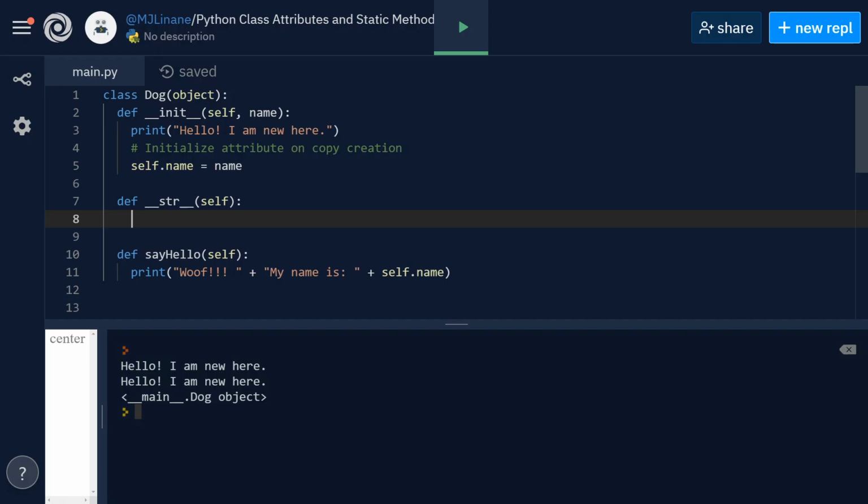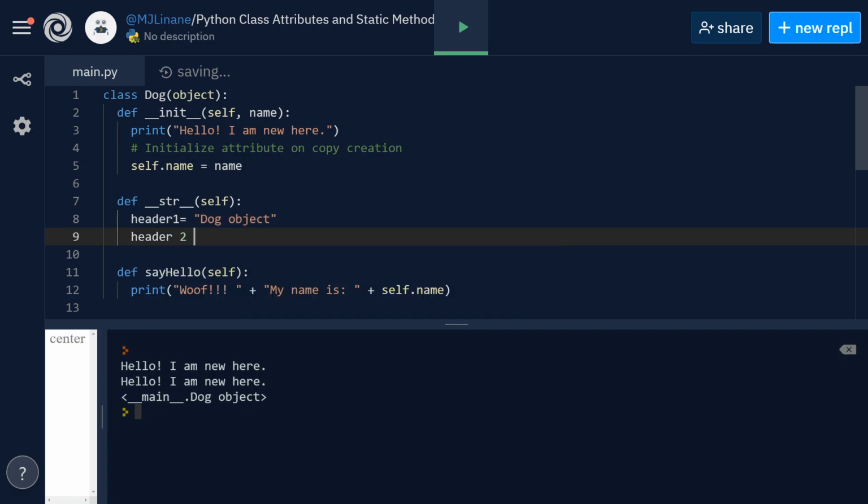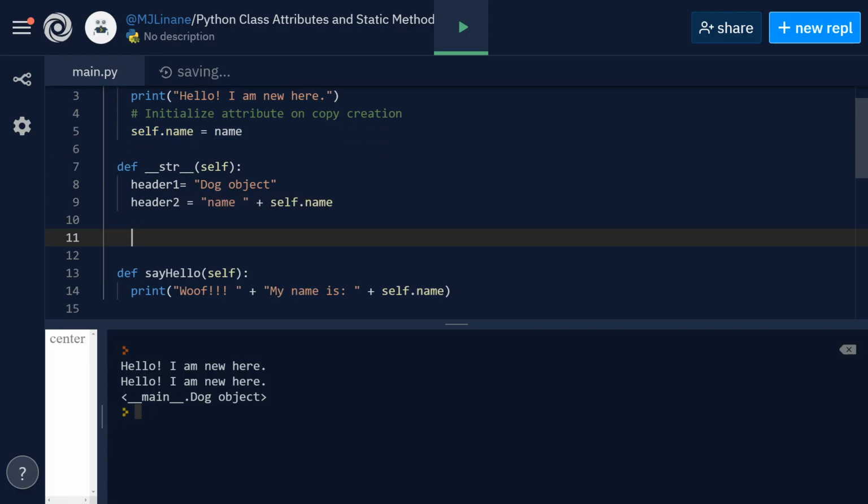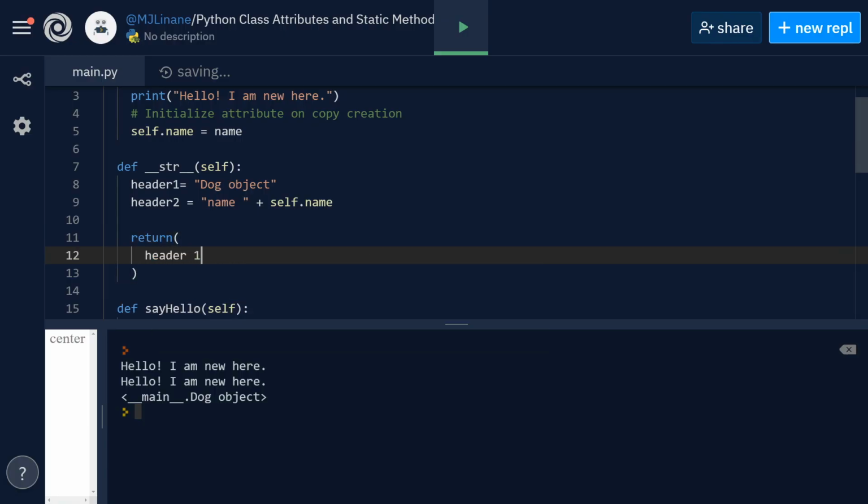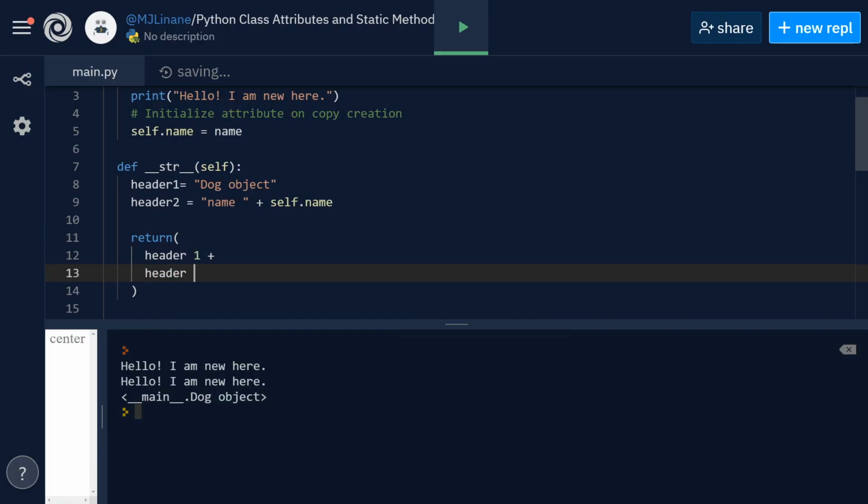And here we can do header1 equals "dog object", header2 equals "name" plus self.name. So here we use that built-in attribute once again. And then we can return header1 plus header2. Oops, no spaces there.